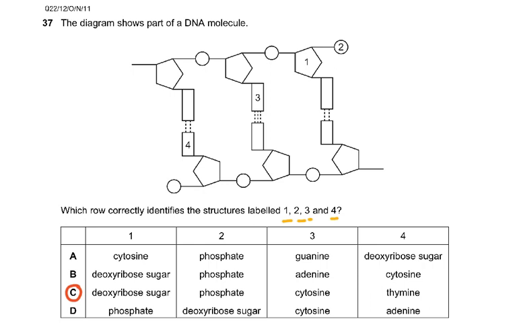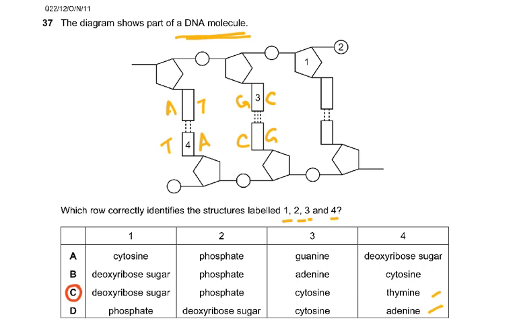Now you see the 3 bonds here. So this has to be cytosine and guanine or vice versa. This has to be adenine and thymine, or this has to be thymine and this has to be adenine. Similarly, this can be guanine and cytosine. But they didn't ask you this. They said which row correctly identifies. So 3 had to be guanine or cytosine, right? And 4 had to be adenine or thymine, because it's a DNA molecule, so that's not uracil. So for adenine and thymine, 4 was only this and this.